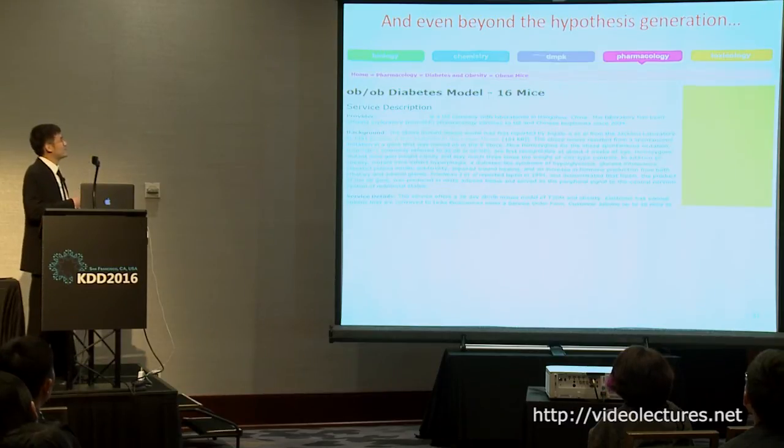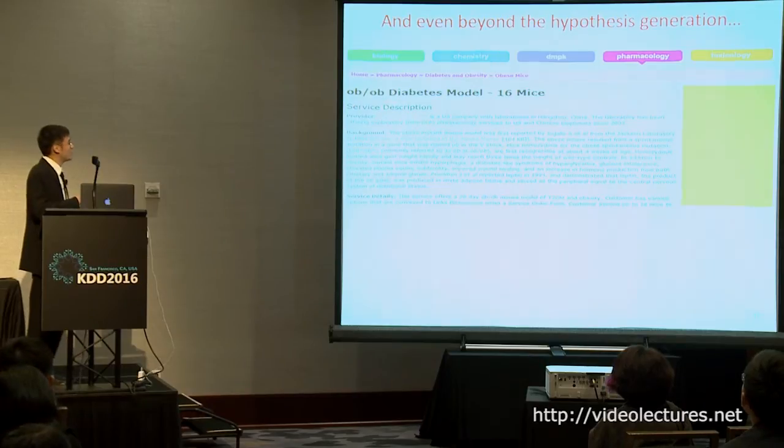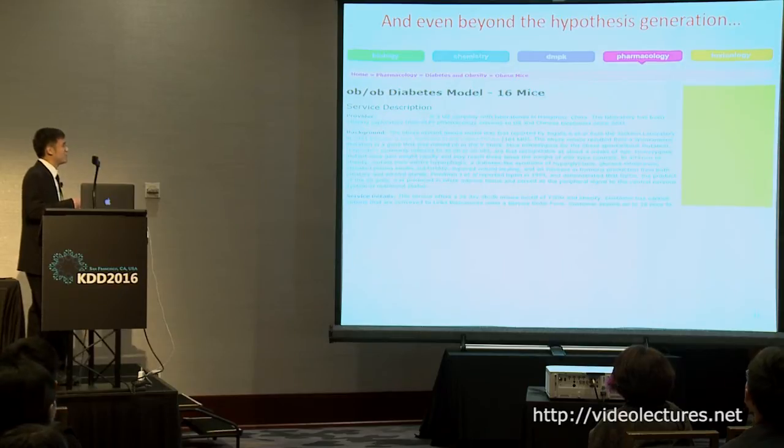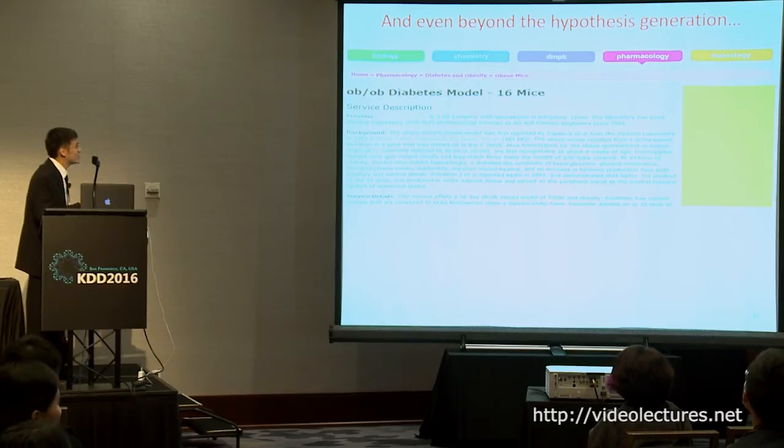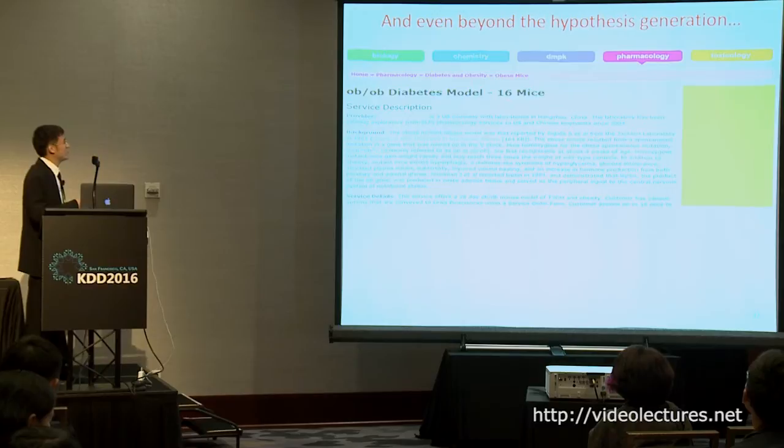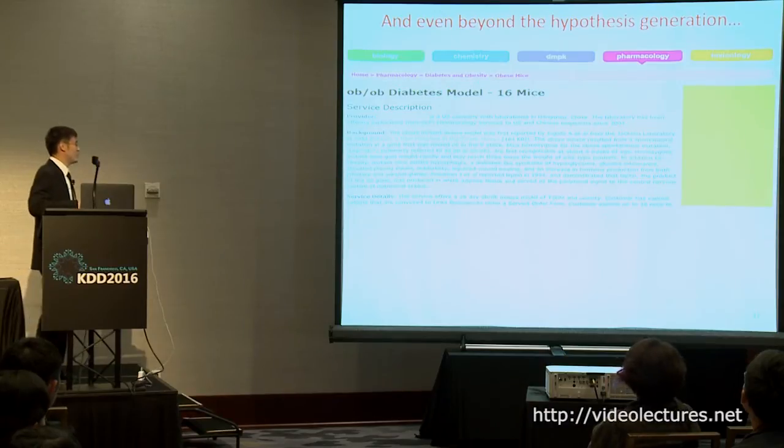They have some animal models. It can be purchased just like on Amazon. For example, if we make a prediction like the drug can treat some diabetes patients, right? They can help us to build a mouse model. For example, the description says this is a China company that helped to do this. They raise 16 mice, and they also do a lot of in vivo and in vitro experiments.